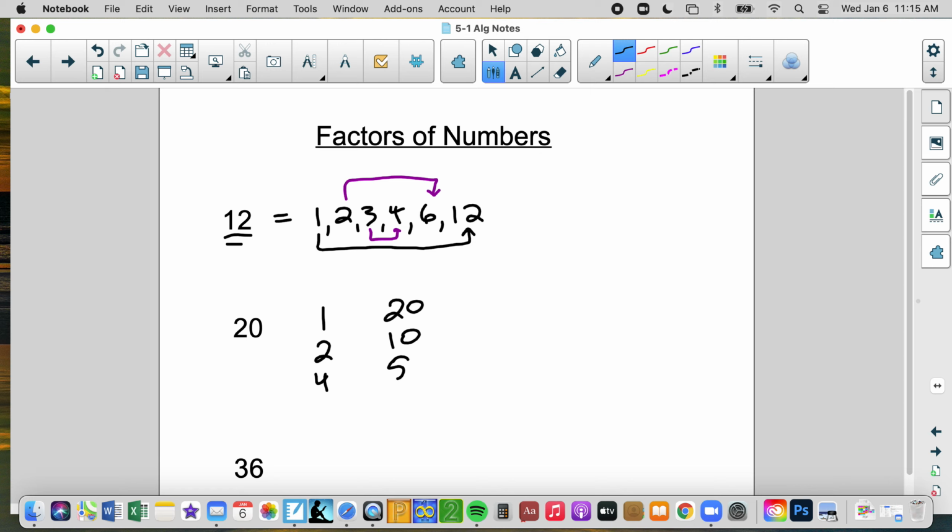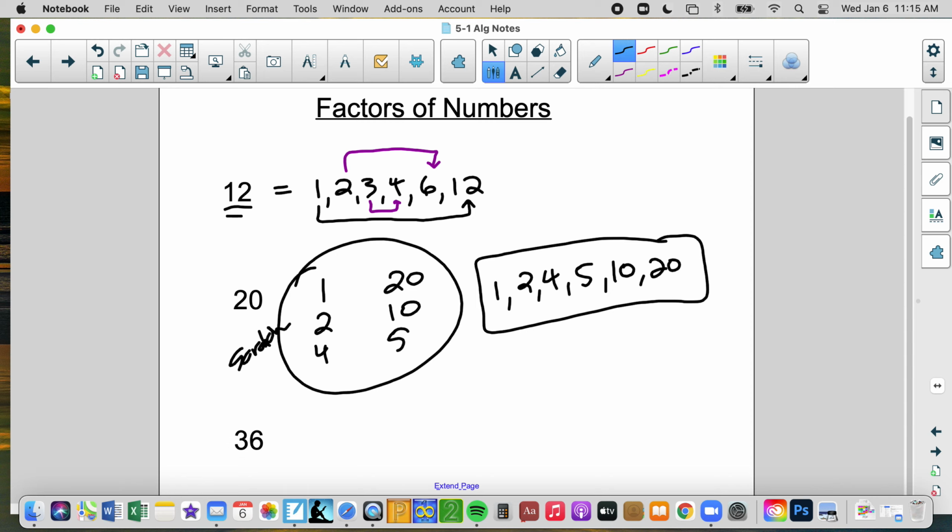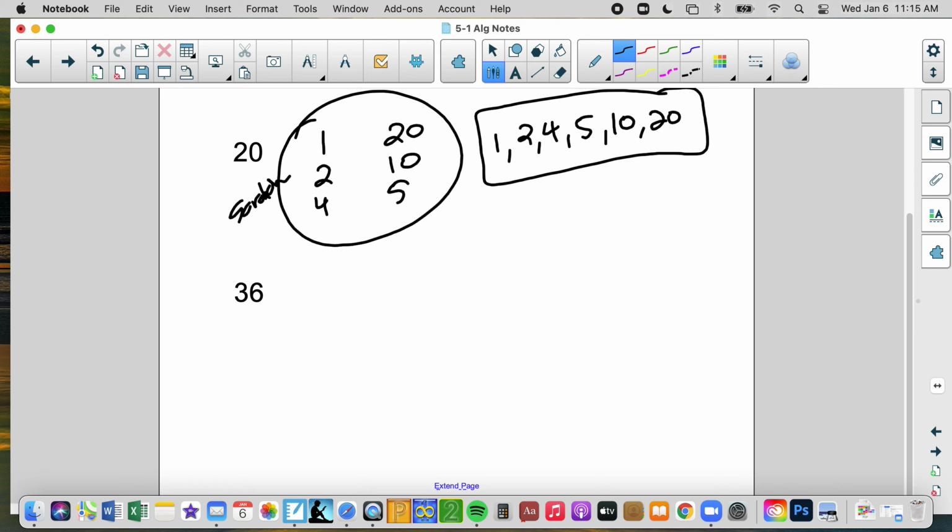All right, so we know that factors always have to be whole numbers, or actually natural numbers. 0 is not a factor. And the important thing is that this is really scratch work. So this isn't our answer. What we want to do is then list those factors in numerical order, and we want to differentiate them with commas because they are unique. That is a list of each of the numbers that are divisible into 20. So it's important that we write them in numerical order, and it's important that we include commas.